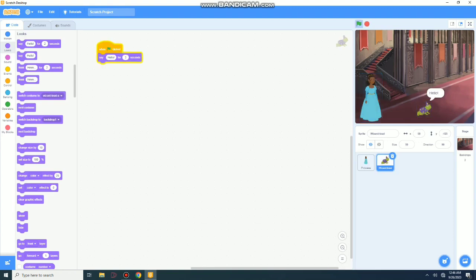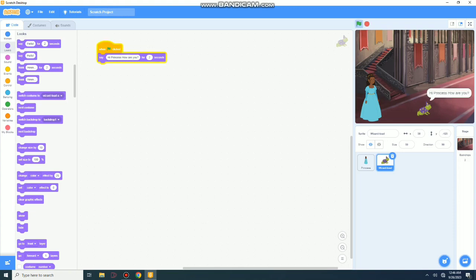So here the frog will say something to the princess. Let's write something here. The frog will say, "Hello, princess," or "Hi, princess, how are you?" And he will wait for 2 seconds and the message will get displayed for 2 seconds there.